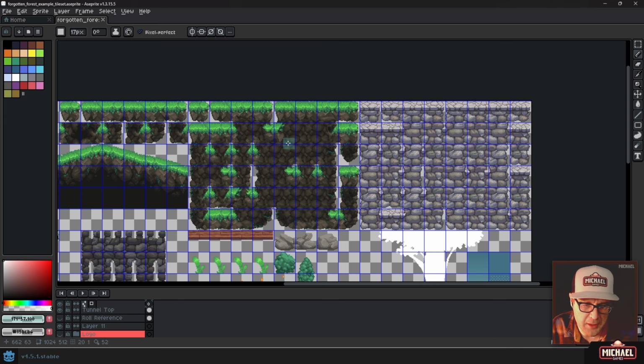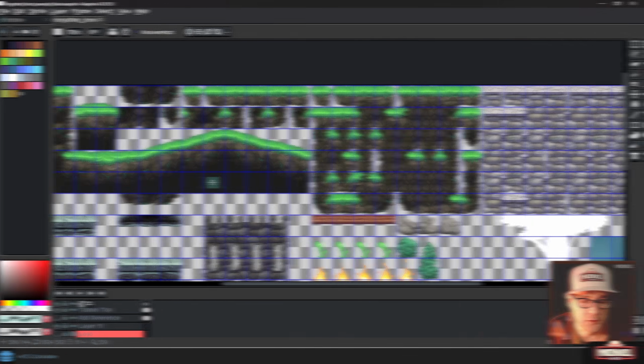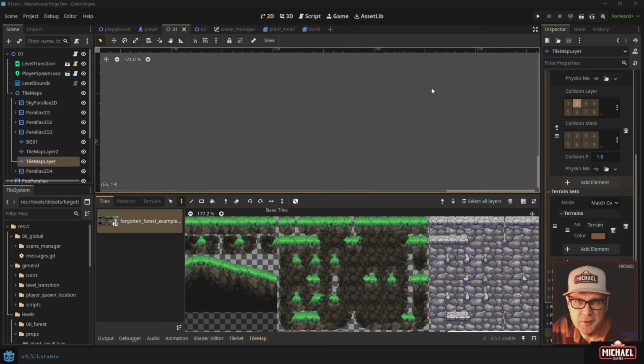And I'm going to show you my approaches to both of these and talk about the pros and cons to each type. And I'll show you a little bit about how I go about creating and drawing these, the approaches and practices I use here in Aseprite. Now, if you don't have Aseprite, there are other software that you can use that are similar. No matter what you're using, these general concepts will apply pretty much across the board. So let me give you a demonstration here in Godot about the differences of the two.